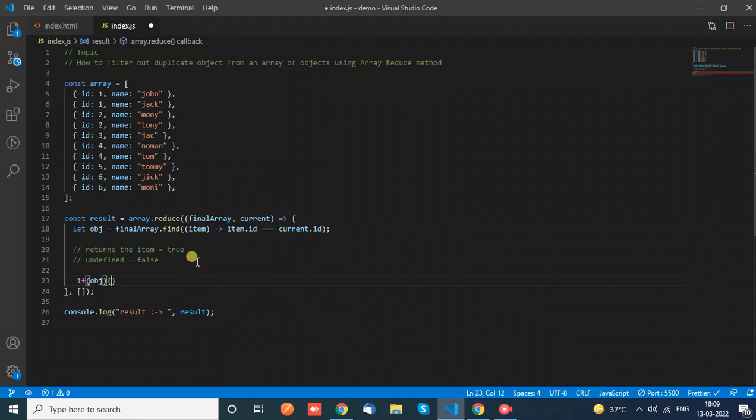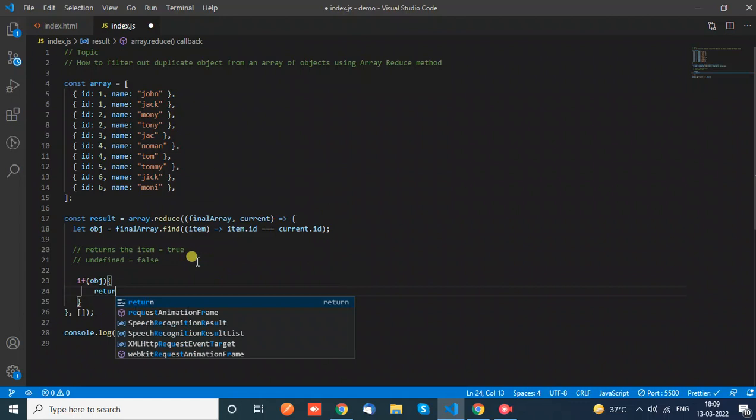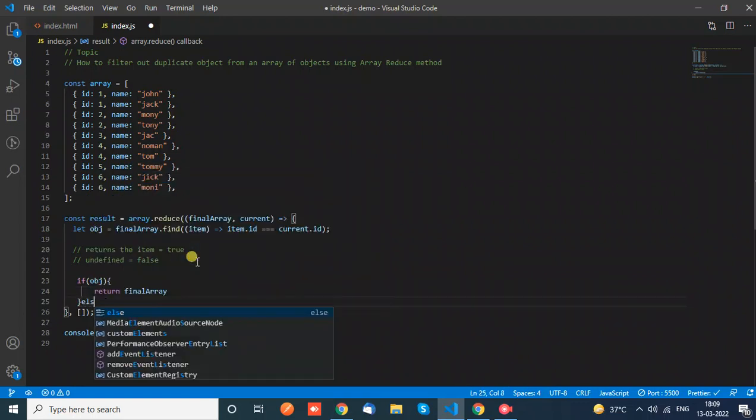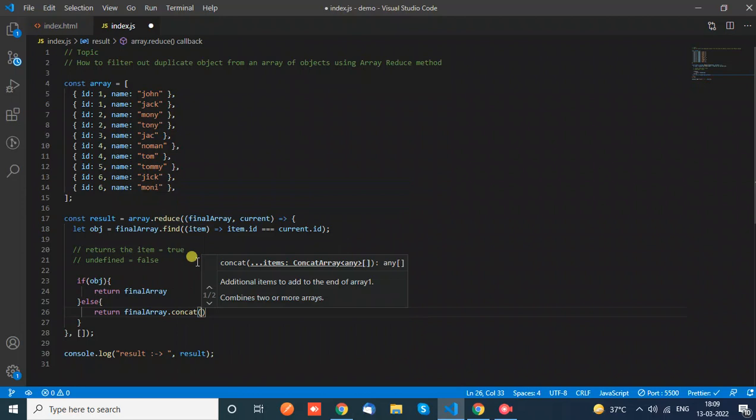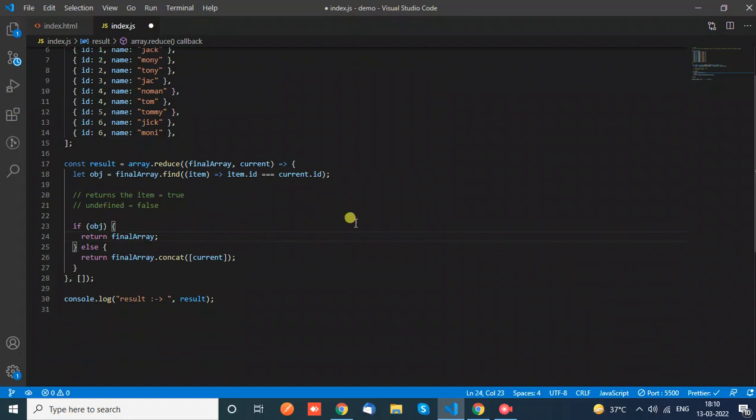If it is true, we will return the final array, else we will return final array dot concat. I'm using a shortcut here; you can concat on another line and then return. I am just doing everything on the same line. This will give us our required output.